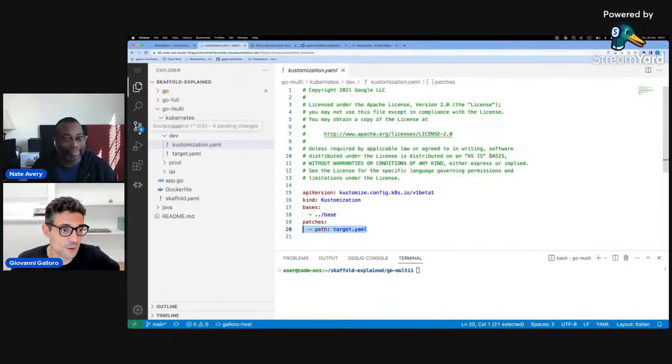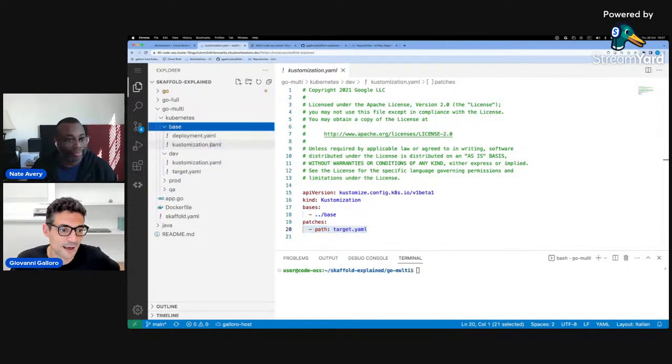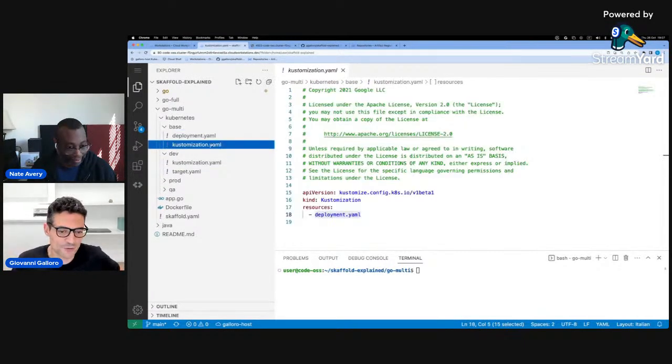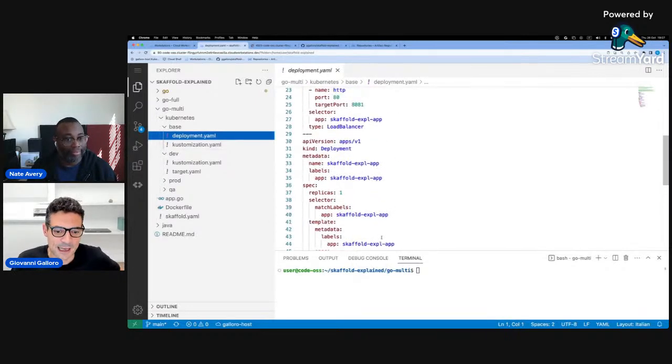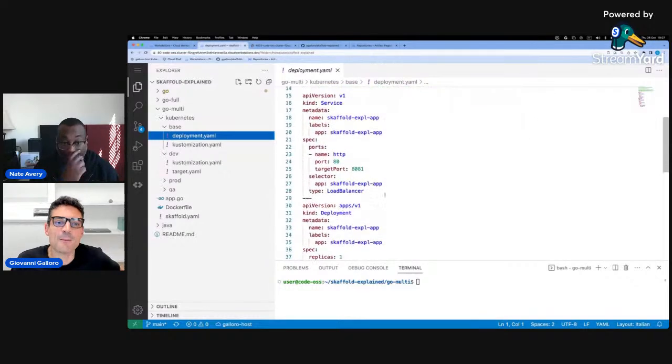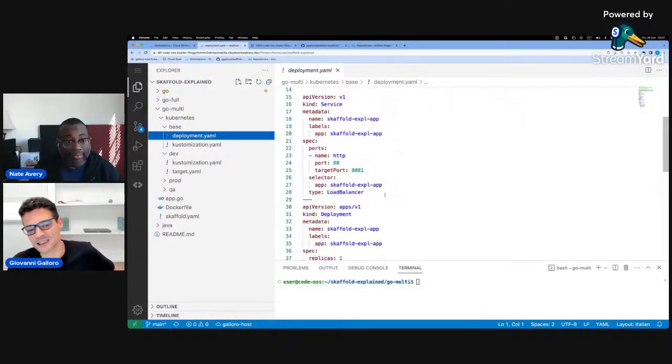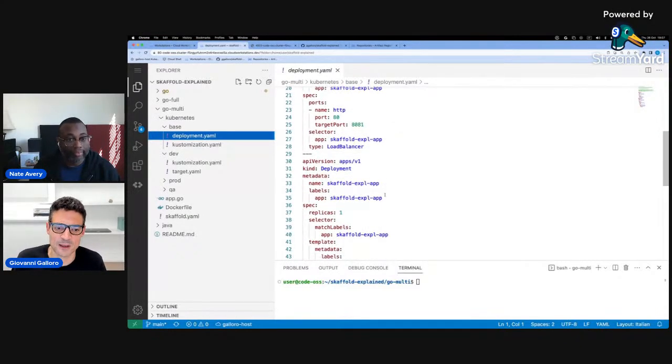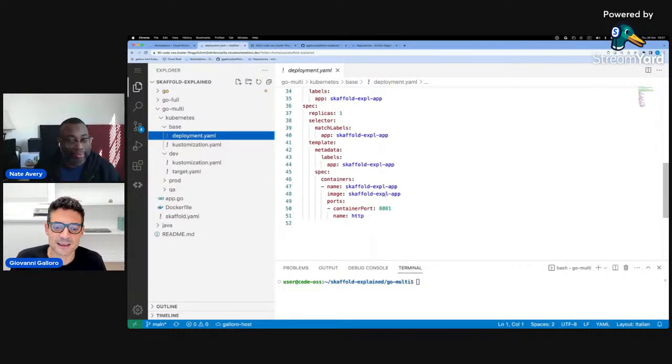So if I go and look at the base folder, I have another kustomization file that points to deployment.yaml. The deployment.yaml base manifest is very similar to the one we were showing in the initial example, with the difference that the target environment variable is not there.